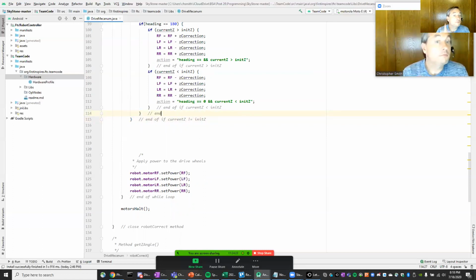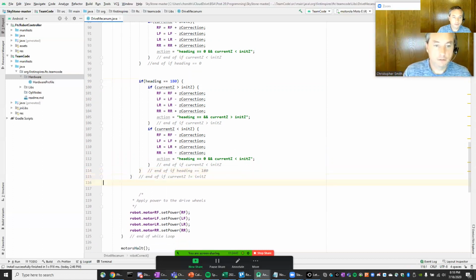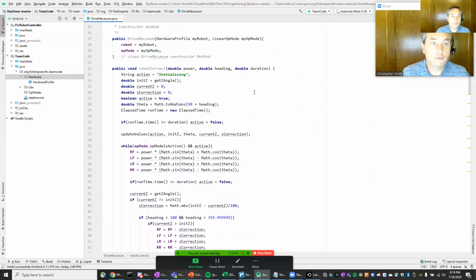This is an excellent example of why I put these comments in here, to figure out if my squigglies are out of place. So end of if, and then it's this one right here. Okay, so you can see how I screwed that up, how easy it is to do. Now these errors that I was having up here should all be gone.